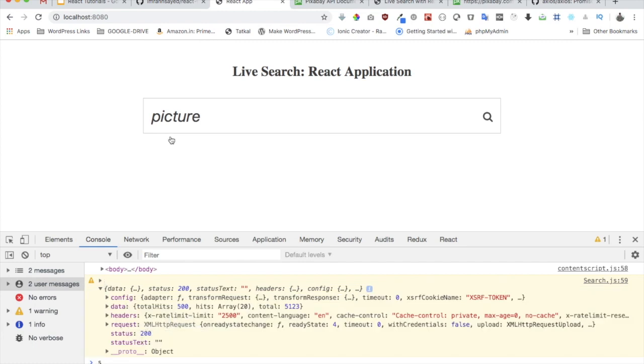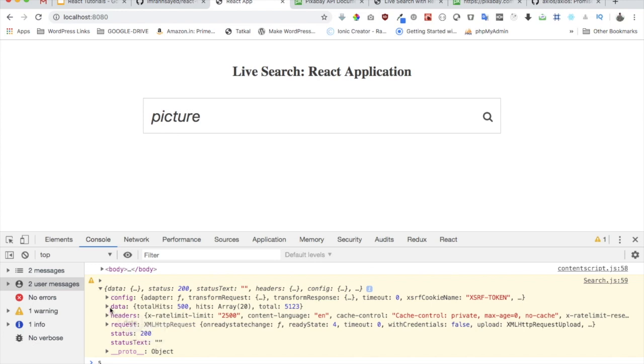So you can see that user has typed a picture like so many times. He's typed so many letters, but there's only one request that's gone because it's canceling previous request before making a new one, and that's very performant, to be very honest, if you ask me. Okay, because we don't want to be making so many requests and flooding their server by creating so many requests.